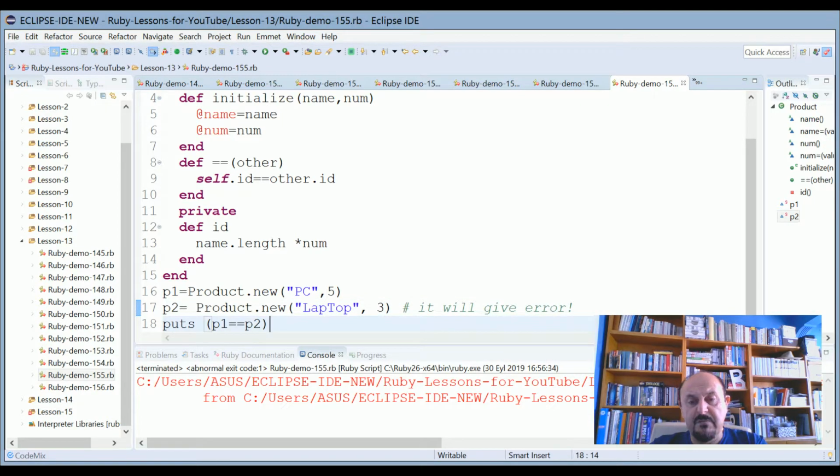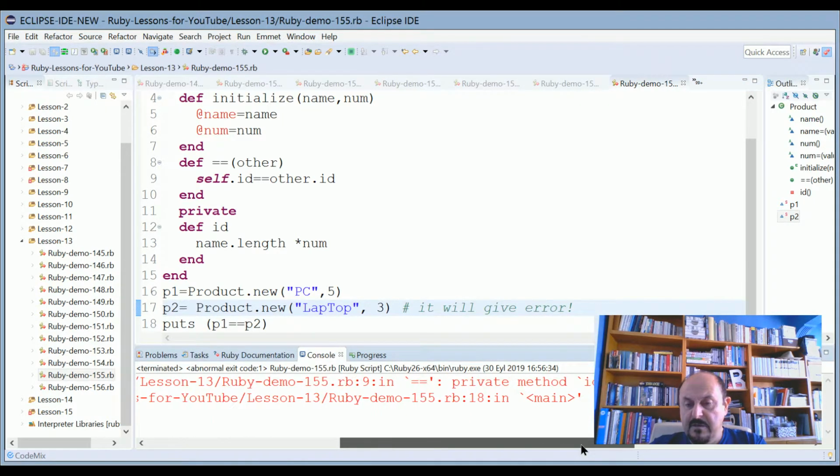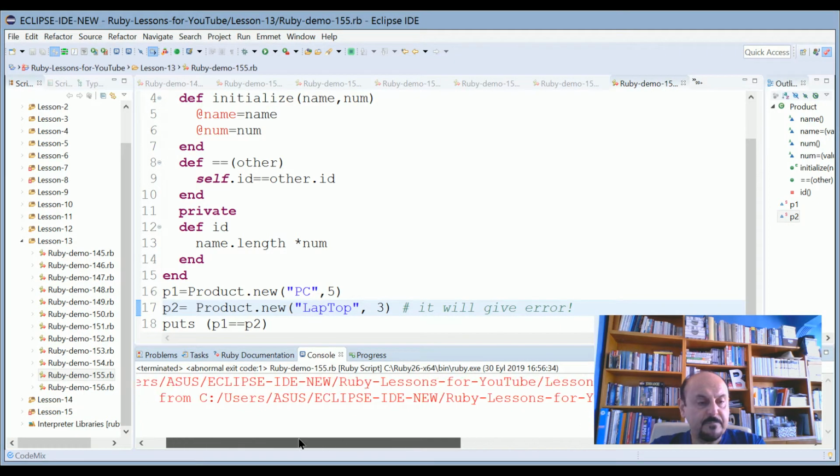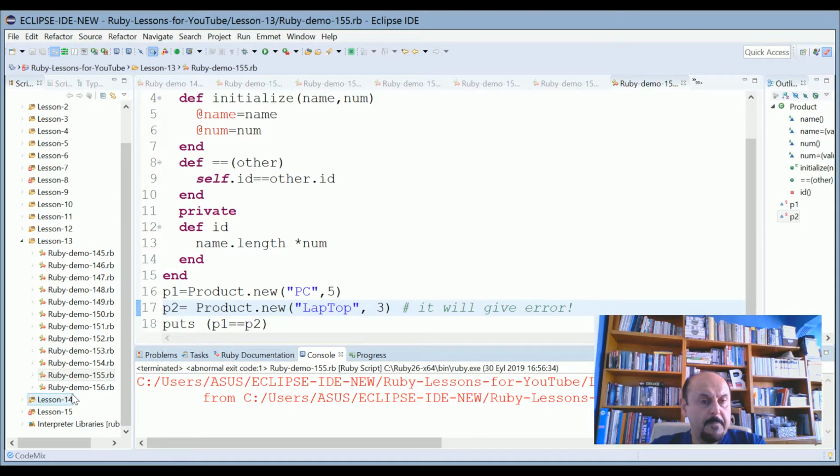So it's gonna give error just as described here. It gives the details. This example shows us that within the frame of class and methods, we can do anything such as inquiry, such as comparisons, etc.